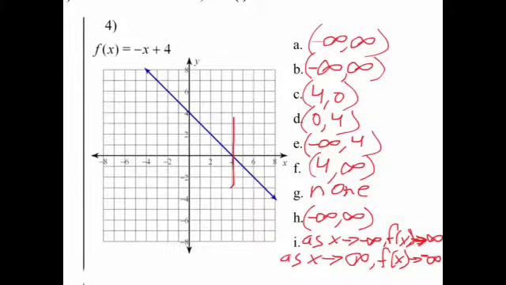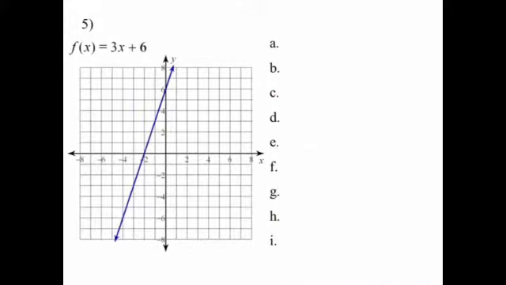Alright, picking up where we left off, this is linear functions properties. We're going to go to number 5. If you want to get your domain, it's just how far left and right your function goes. Well, it goes left forever and right forever, so it's from negative infinity to infinity, or all real numbers.